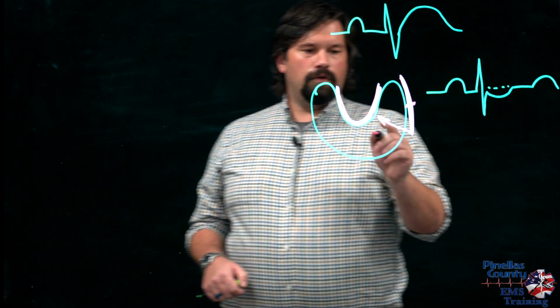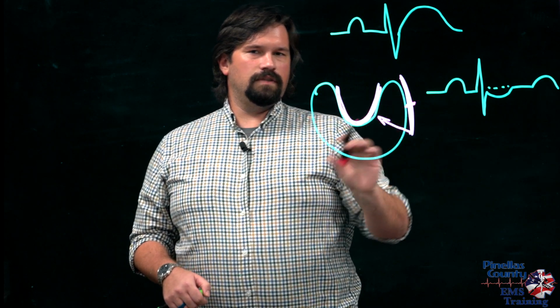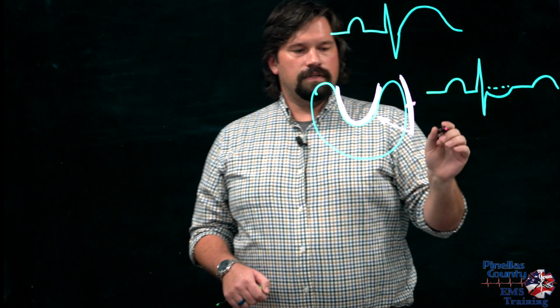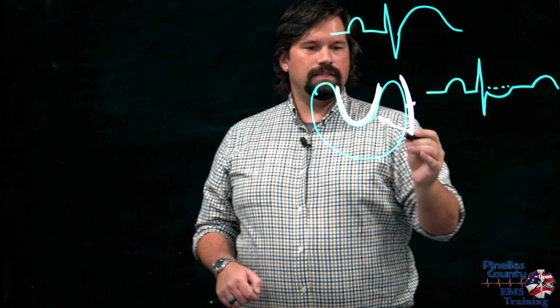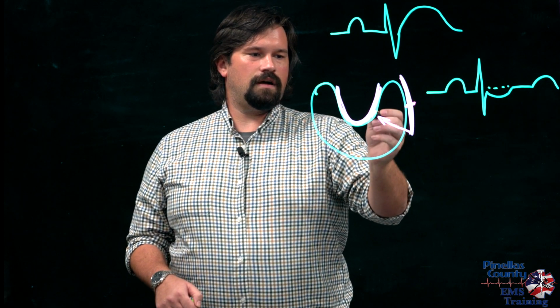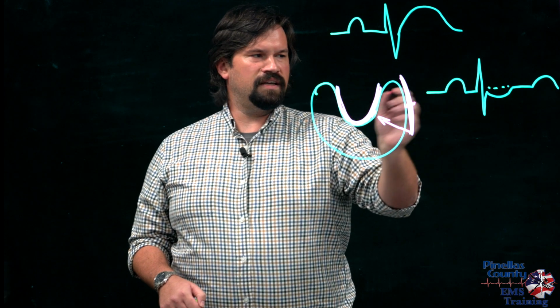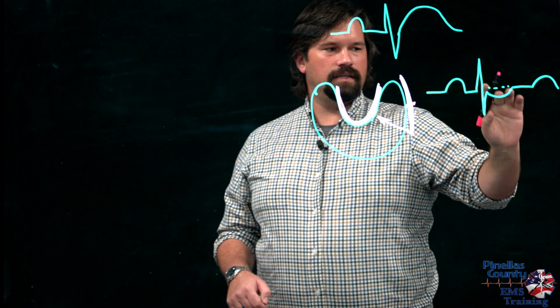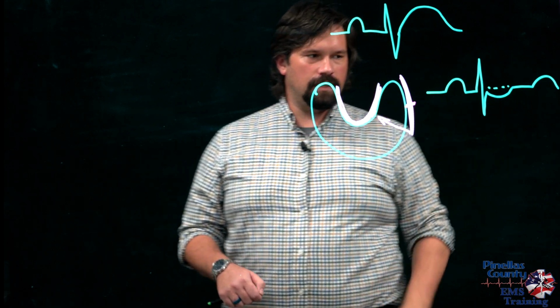Now with a full-blown heart attack, you're taking out all this muscle, the electricity is way off, and that's where you get the big ST elevations. So the secret to this is when you see these ST depressions, you should be concerned that a partial blockage is causing the changes on the EKG because this endocardium is being affected. So ST depressions, subendocardial ischemia.